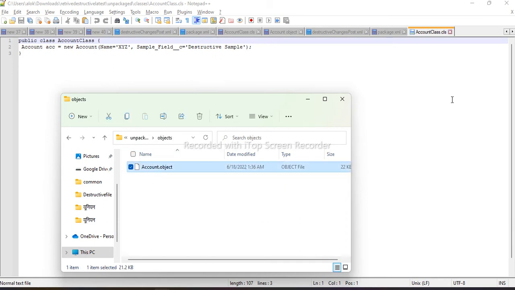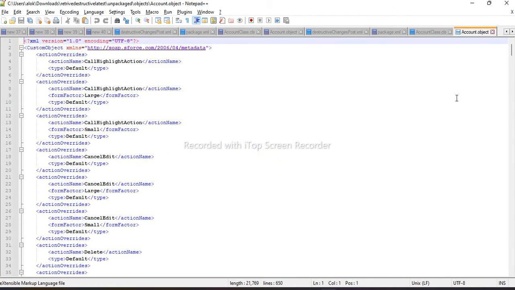I'm not removing the object; I'm removing a field of it. So in this scenario, both the account class and the account object are going to be updated. When deploying for deleting the components with destructive changes, I have to mention both the object and the Apex class in the package.xml because these two are going to be updated.